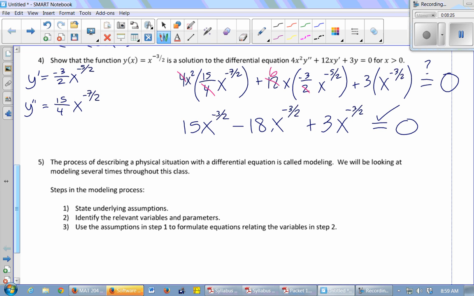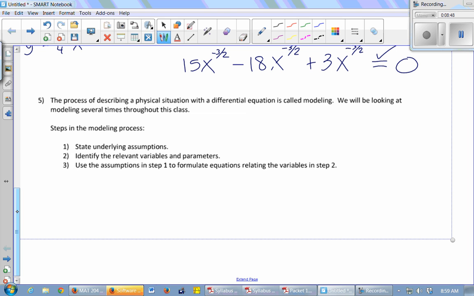All right, so last part of today's demo is sort of what do we use differential equations for? Okay, so we know what it is. We know what the solutions are, their functions. We can check if a given function is a solution. If the equation is simple enough, we might be able to analytically come up with a solution. And then what are we going to use it for?